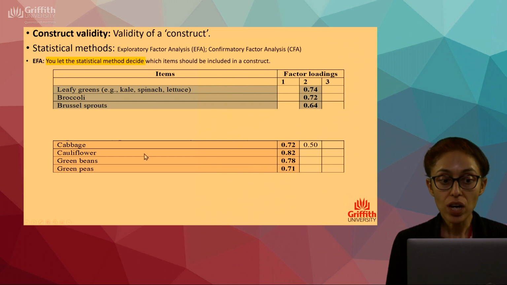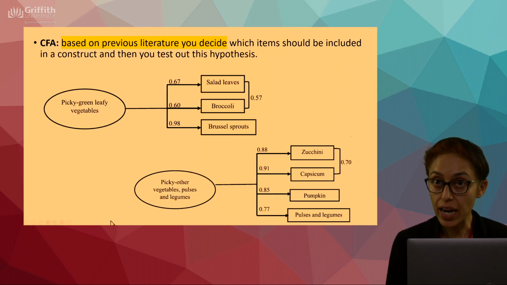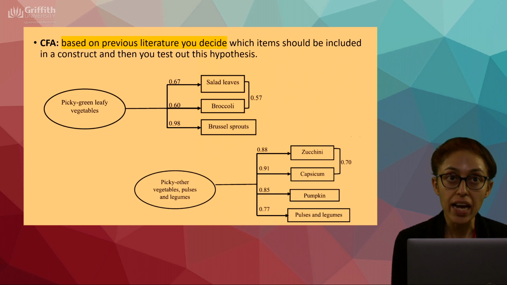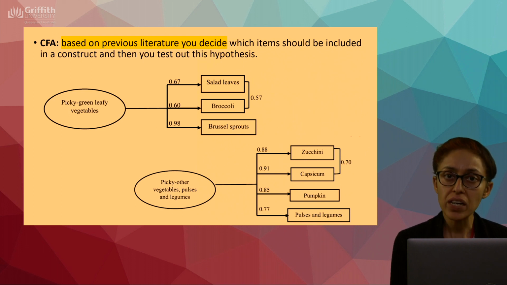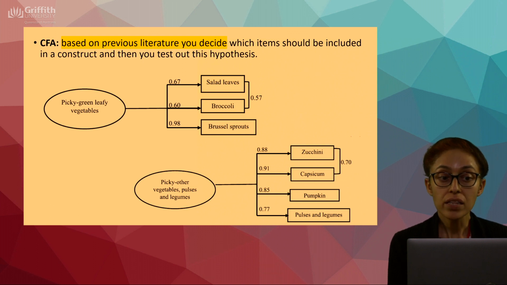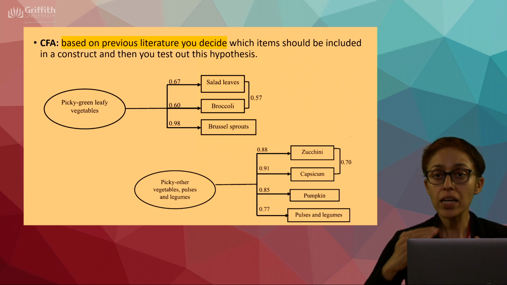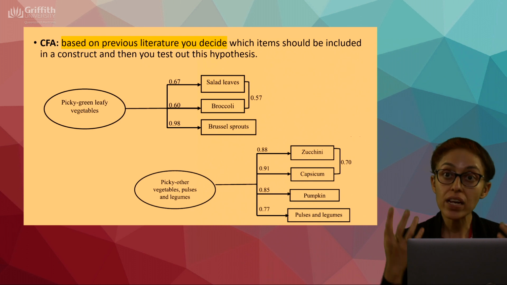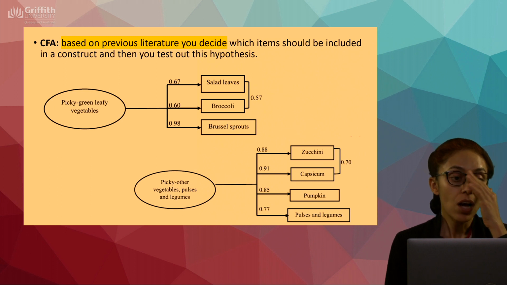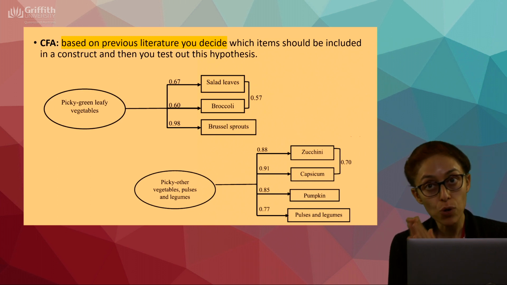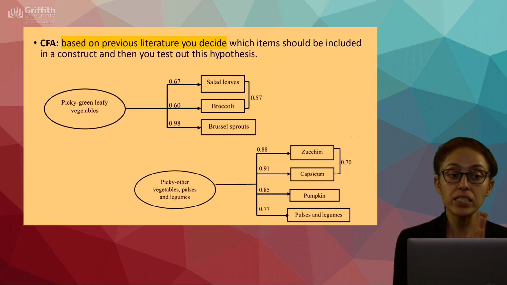The second way to do construct validity is confirmatory factor analysis. Confirmatory factor analysis as a statistical technique is very advanced, very complex, and highly robust. Robust meaning the findings are highly accurate. They are much stronger because the underlying mathematics behind confirmatory factor analysis is much stronger and robust. Okay. So what is the main difference between exploratory factor analysis and confirmatory factor analysis?